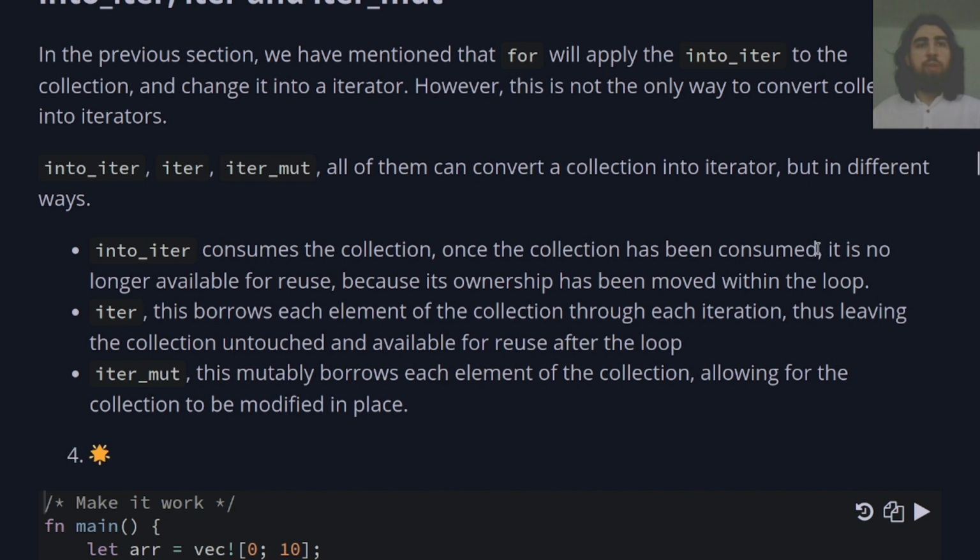Once the collection has been consumed, it is no longer available for reuse because its ownership has been moved within the loop. iter borrows each element of the collection through each iteration, thus leaving the collection untouched and available for reuse after the loop. And iter_mut mutably borrows each element of the collection, allowing the collection to be modified in place.